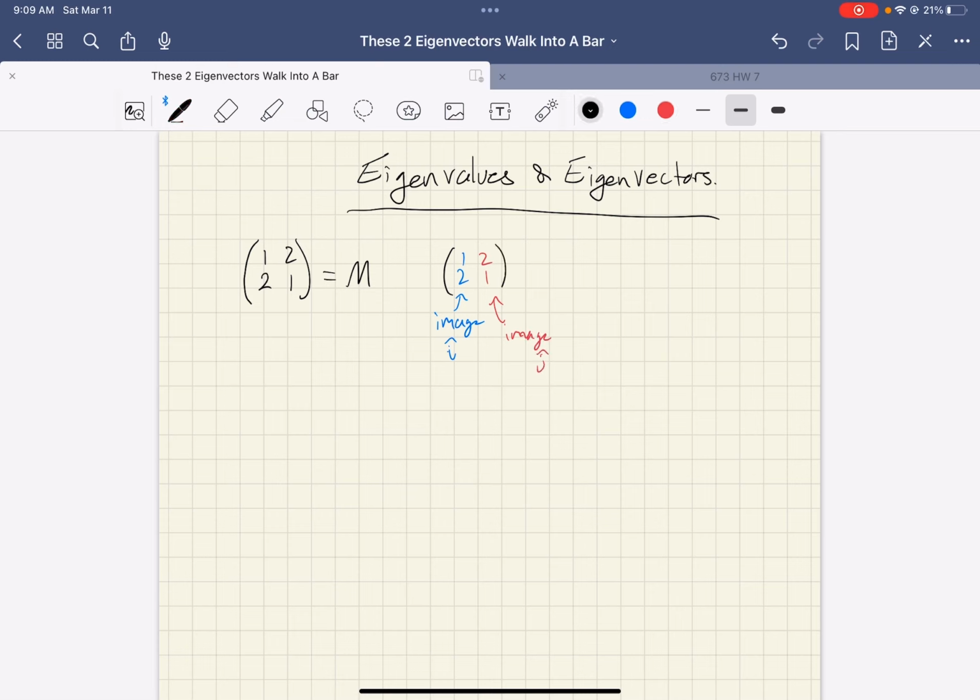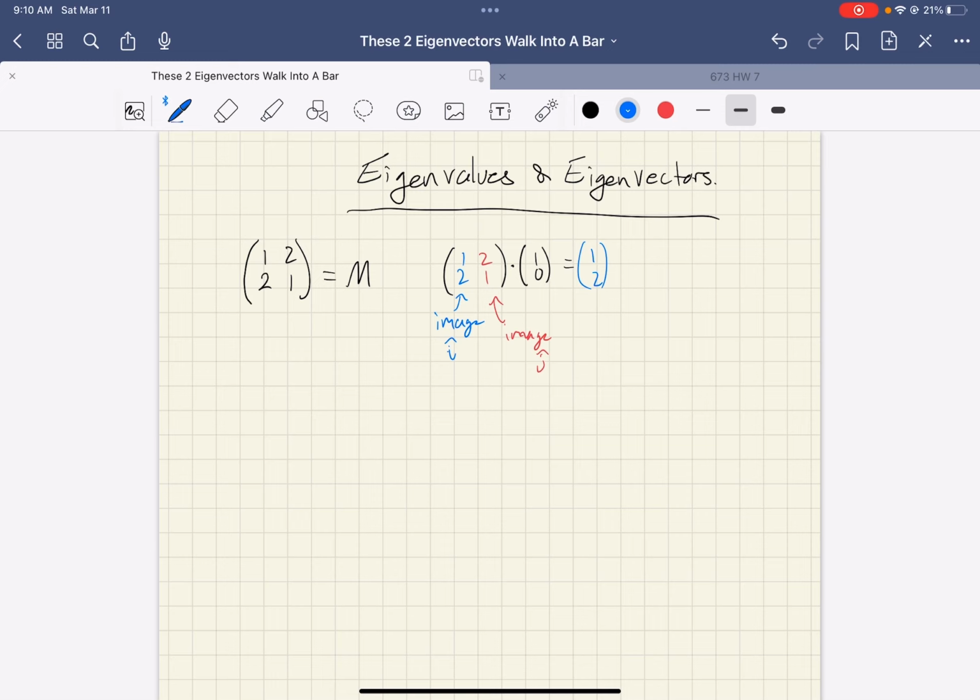Okay, so what that means is, if I were to do matrix multiplication, where I put I hat here, and then I multiply the matrix on the vector, then the way it works, I go across the first row, and I do this number times that number, plus this number times that number. So it's a dot product with the first row and this column. So that would give me 1 times 1 plus 0 times 2, and I would get 1, which actually, let's just write this in blue to really emphasize it. Okay, and then I go to the second row and I do this dot product. So that's 2 times 1 plus 0 times 1, and I get 2. And notice I picked up that first column.